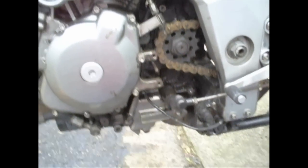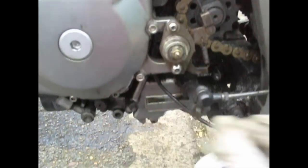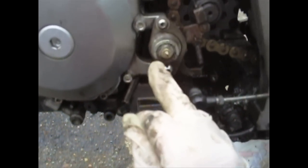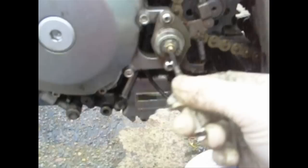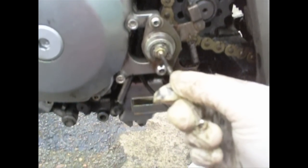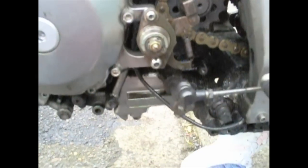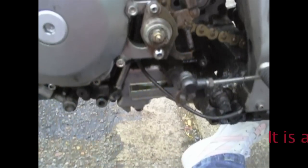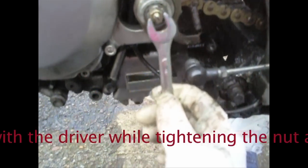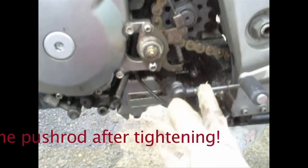What we've done now is put the mechanism back together. Adjustment is via this little grub screw in the middle and the locking nut on the outside. Push the grub screw in until it touches the push rod, then back it off by about a third of a turn. Then nip it up using the locking nut just there — very simple. Then put it all back together and slip the cover back on.